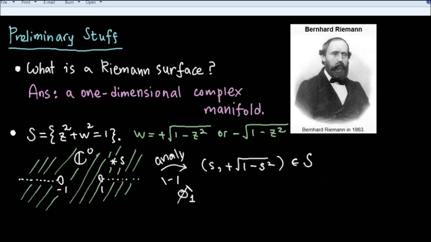So here is a complex situation. You look at this map, you consider one complex number and send it into the upper half plane, as in the real variable situation. But you can't see it, it's here. So you construct this map. You have one complex variable in here. You send s goes to s, and the other variable w becomes the square root of 1 minus s squared. And this is simple, s going to s, but for this one you have to look carefully at what's really happening, and you have to make sure this is analytic in here.